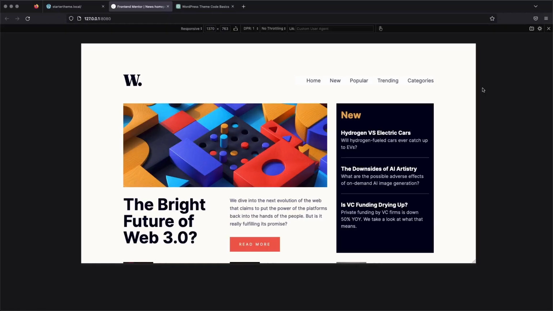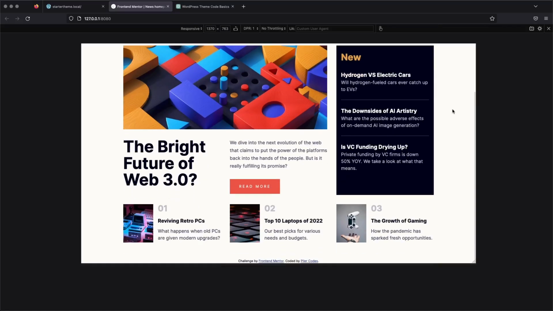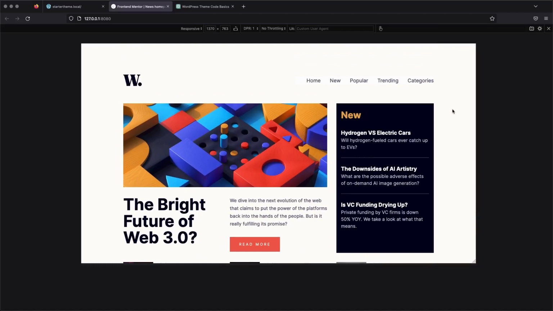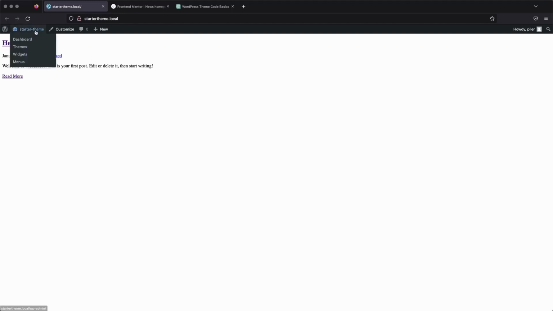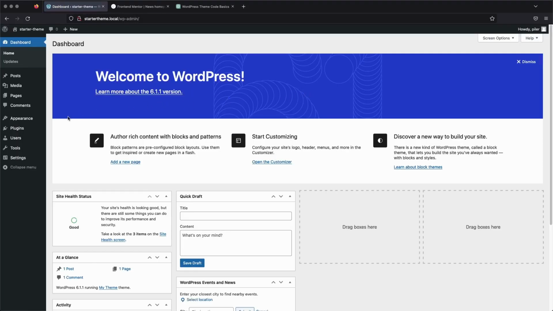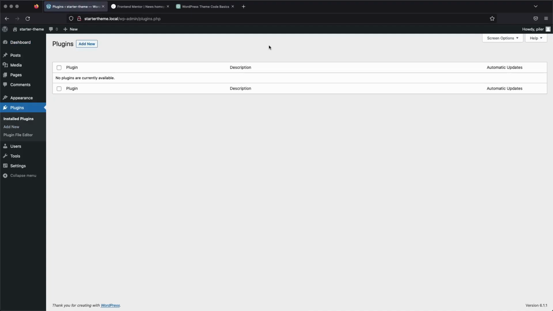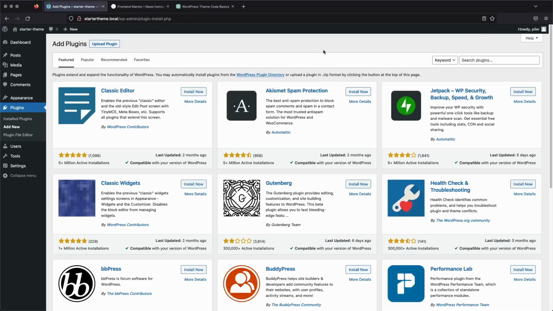So the next step is that we really need to add some content in the back end of WordPress. If we just keep going with the code, there's no way we're ever going to get anything that looks like this because we don't have any posts, we don't have any images, we don't have the logo. So I'm going to jump into the back end of WordPress. And the first thing I want to do is add a couple plugins that we're going to need. And once I do that, I'm going to add all the content, but I'm just going to skip through the content addition part. But I do have 2 plugins that I want to use.